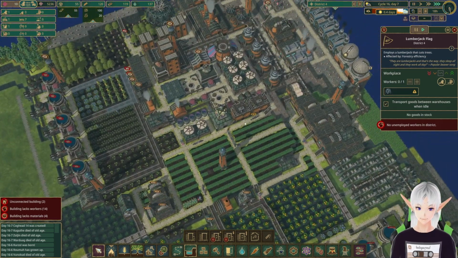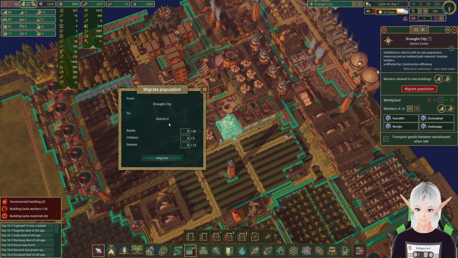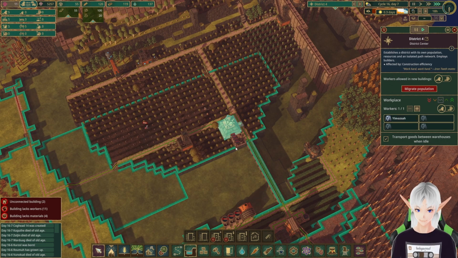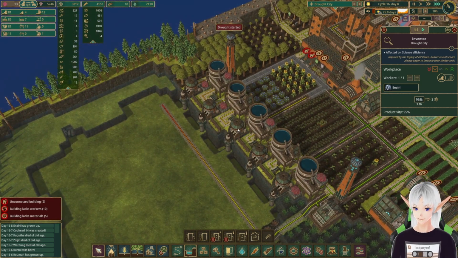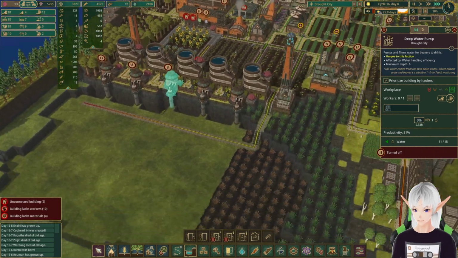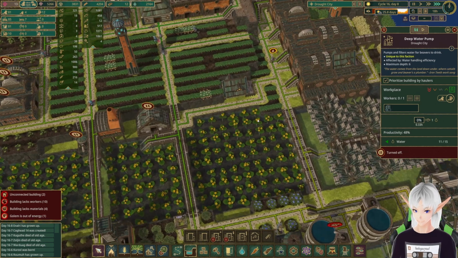Alright, well, let's go back here and see if we can restock. We've got about 4 that we can migrate over there, I think. District 4, let's do 4. There we go. Alright, here we go again. And this is going to be another long one, a 26-day. Not much we can do about it, though.